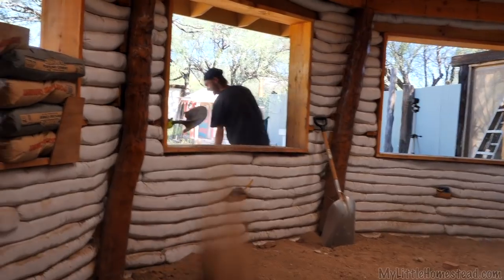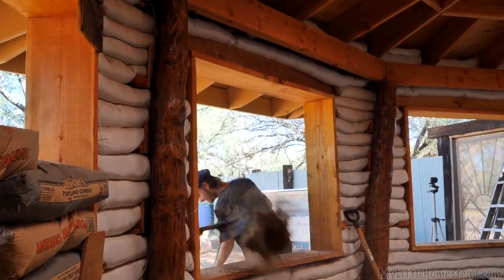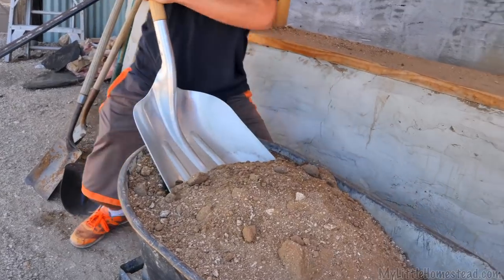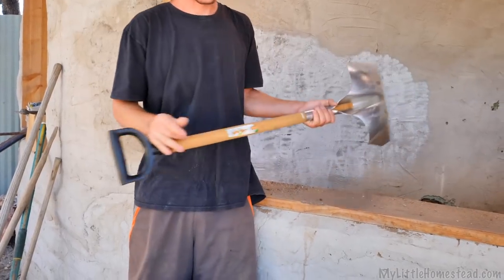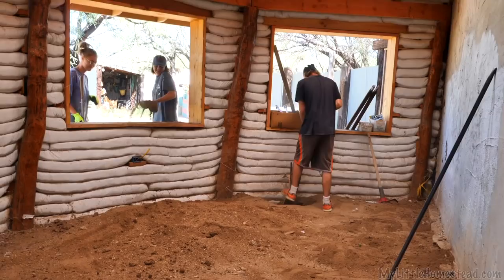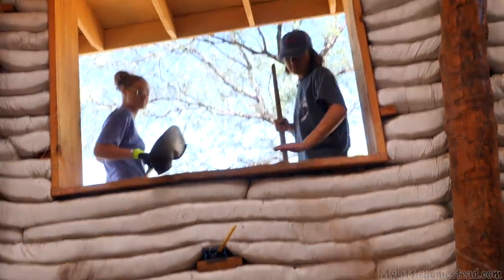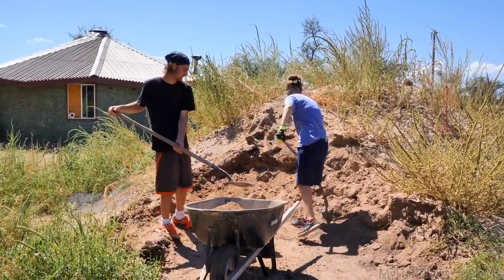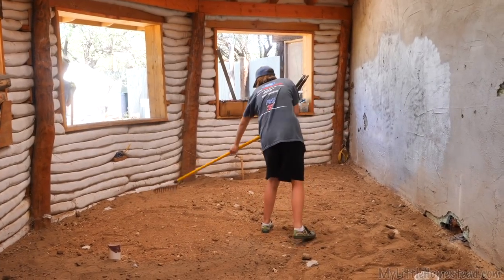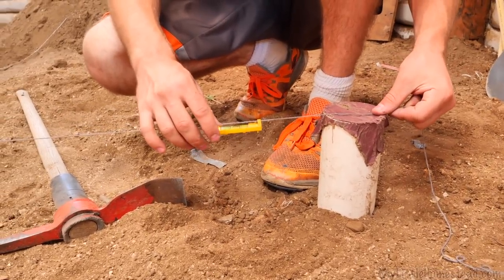Excuse me, that was my scoop, not your scoop. This is not working quick enough. Giant shovel. Oh yeah. It's really the only good thing a snow shovel is used for out here in the desert. Dirt. Because of how long it is taking us to get the dirt in, because we have to pass it through the window, we have to both load it in and load it back out and then spread it out. Our goal this week is gonna be to complete the dirt in here and then do the soil cement floor next week.